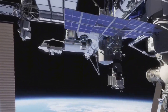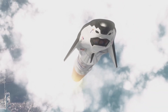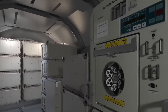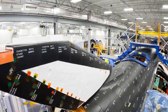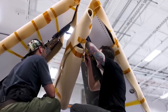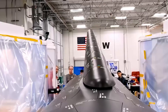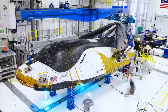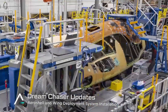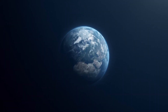The challenges don't end with the heat shield. Building a space plane with a composite frame requires precision that pushes the limits of modern manufacturing. Each curve and joint must be perfect — there's no room for error when building a vehicle that must withstand the forces of launch and reentry while protecting its precious cargo. Dream Chaser can carry up to 3,500 kilograms of supplies to the International Space Station, and what sets it apart is its ability to bring sensitive materials back to Earth. Unlike traditional capsules that subject their cargo to high g-forces during reentry and splashdown, Dream Chaser's runway landing provides a gentler return.